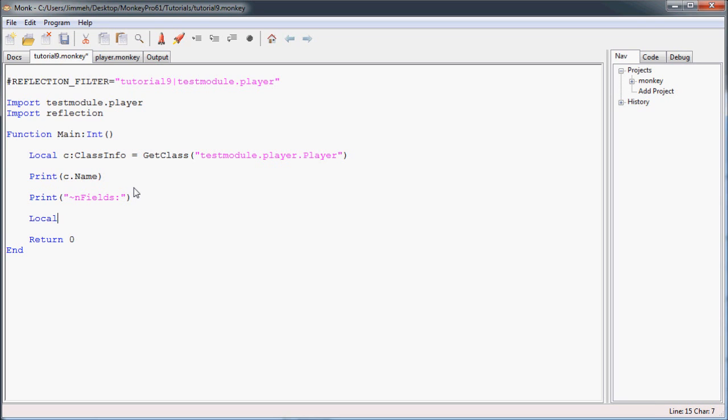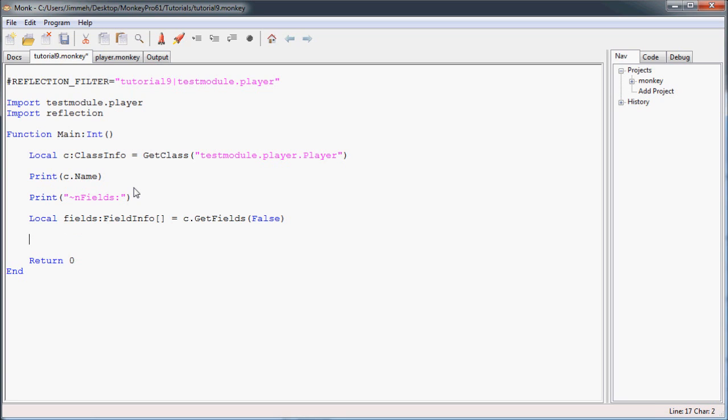Now to get to the fields, we will use the getFields method of the class info object, and what it returns is an array of field info objects, which is pretty sweet. The getFields method takes a boolean that determines whether you get all the fields recursively, going back through any classes this class inherits and returning those fields as well. Since we don't want that, and this class isn't inheriting at all, we're just going to give it false, and so it won't even bother trying.